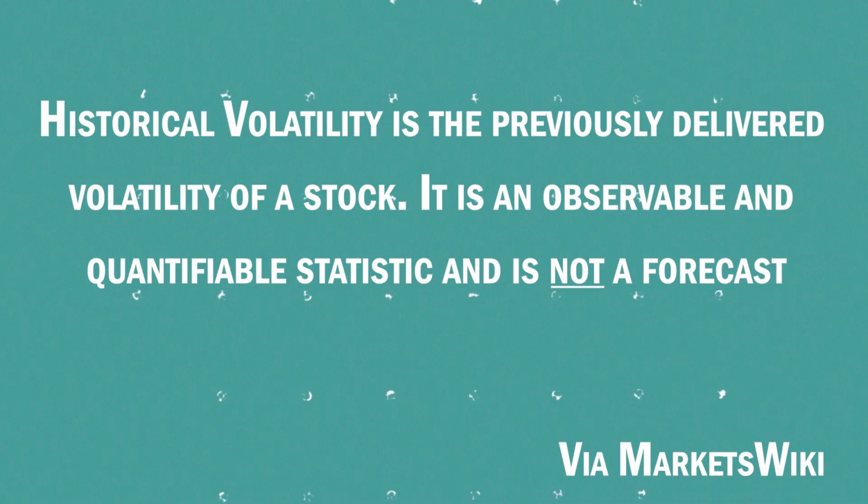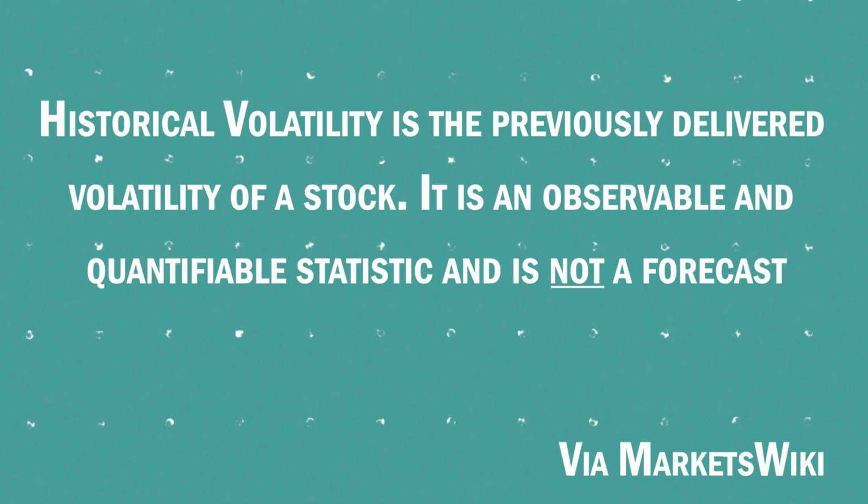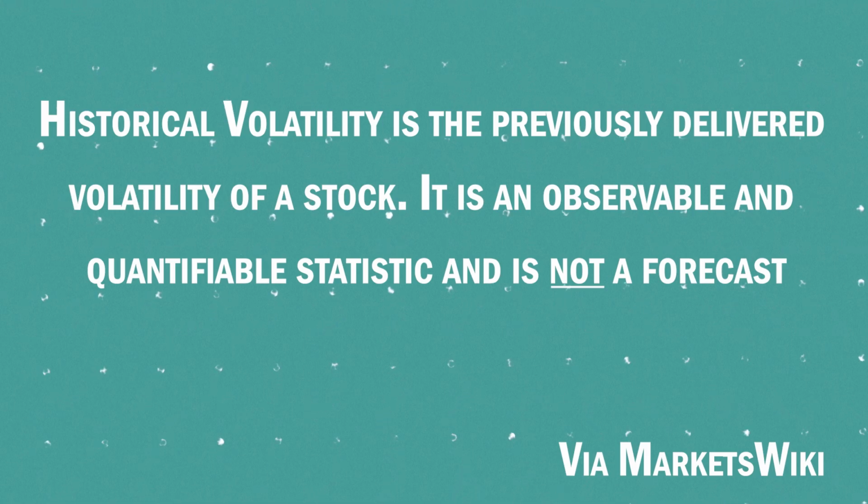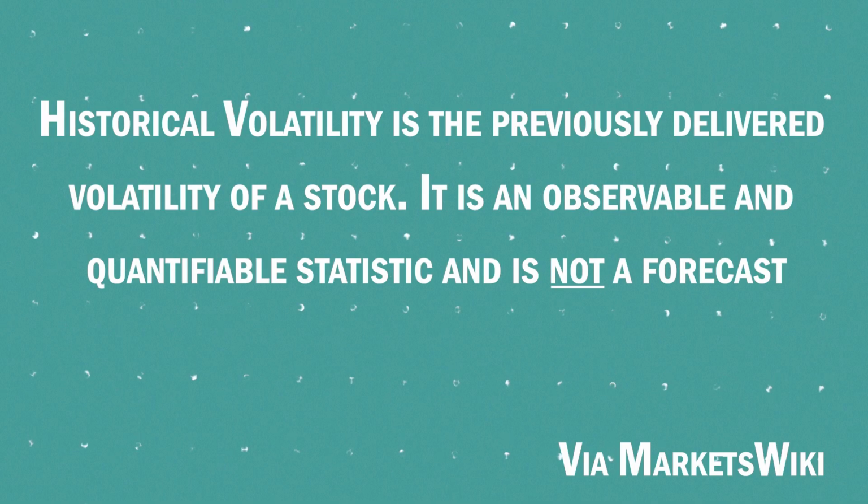So before we can introduce the concept of the relative value framework, we first need to talk about what historical and implied volatility is. Historical volatility is the historical change in the price of the underlying asset, or the asset that the option is on. For our purposes, we'll use a stock as an example of an underlying asset. The volatility of a stock is measured as the deviation of that stock's prices from the mean price of the stock, and this deviation can be either positive or negative. Now, there's a few different statistical measures that are used to represent volatility. Some of these include standard deviation and variance of stock prices.